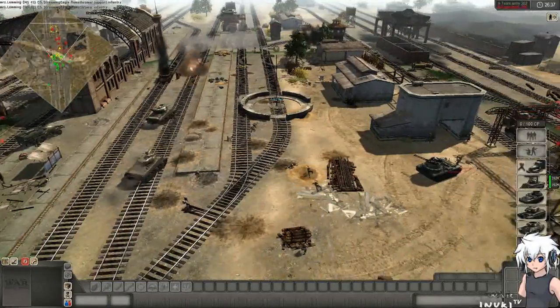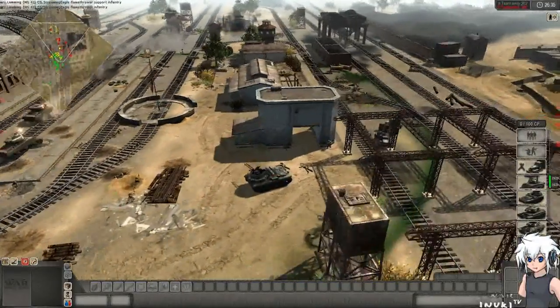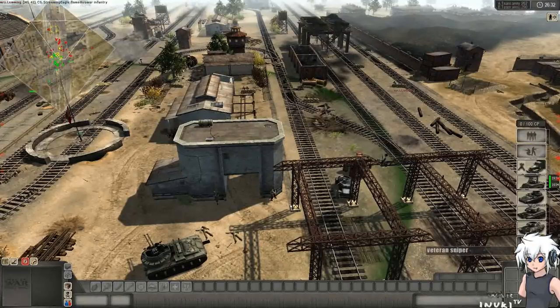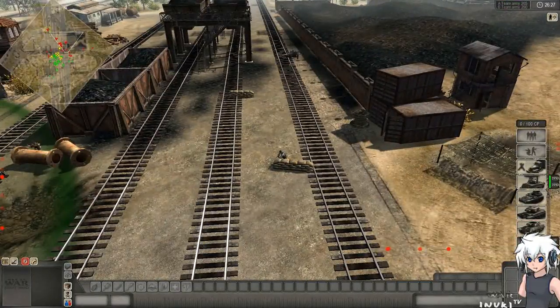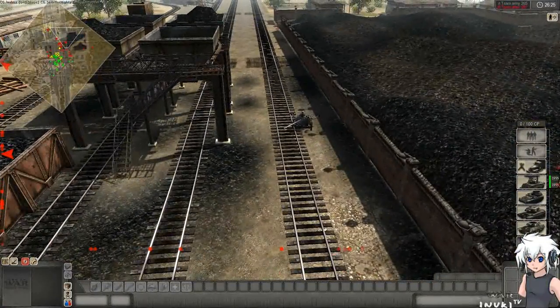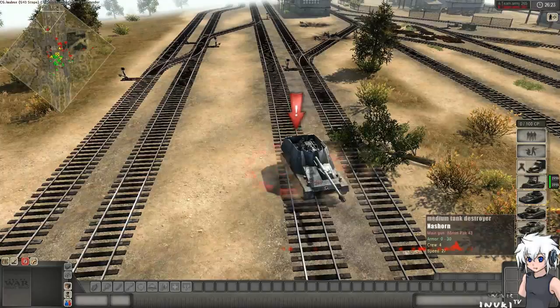Second jumbo tank, this time controlled by Per Pro. They're moving up in unison. Oh, there's a wonderful veteran sniper on this side, Pack 40. This side seems pretty much covered by Mrs. Lemming. It would be nice if they could clear that out.